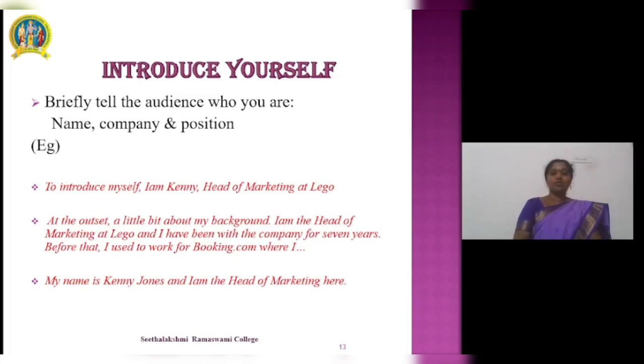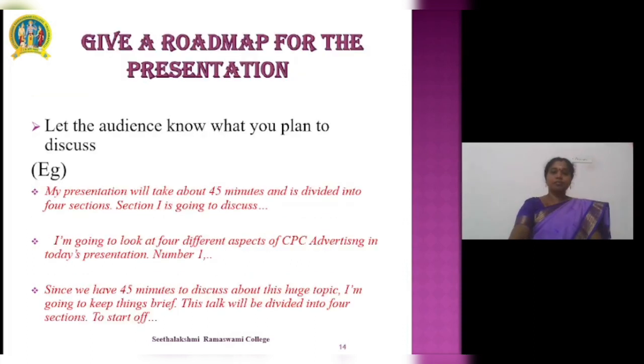And then you have to introduce yourself. While introducing yourself, you have to tell your name, your designation, and also the company you're associated with. For example, you can say, to introduce myself, I'm Kenny, head of marketing at Lego. You can also add a little bit about your background if you wish, or else you can ignore it. Or simply you can say, my name is Kenny Jones and I'm the head of marketing here.